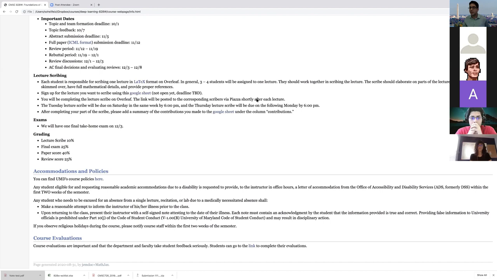There's another question: what would an example of a project be? It's very open-ended. As I mentioned, this is not an undergrad course, so we are not going to give you specific guidelines like, this is the problem you need to work on for the next week. This is a research course. You can take a look at some of the topics and papers that we are covering in this course, get some ideas, or come up with different topics. We are very flexible in that sense.